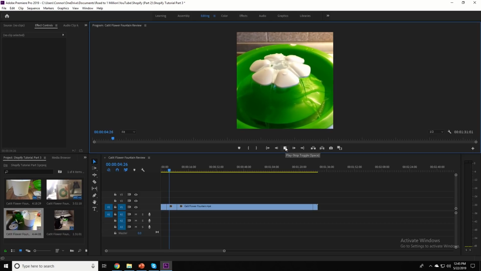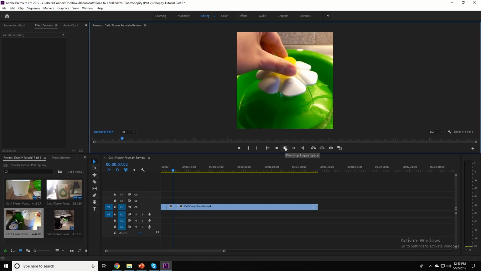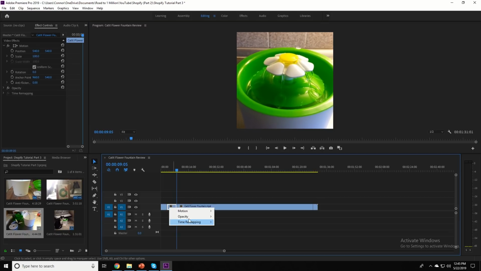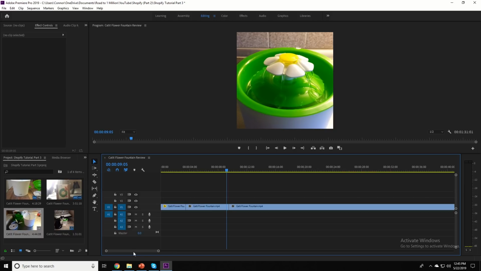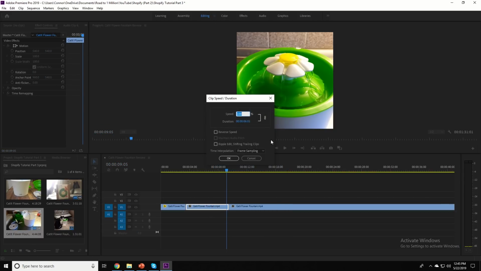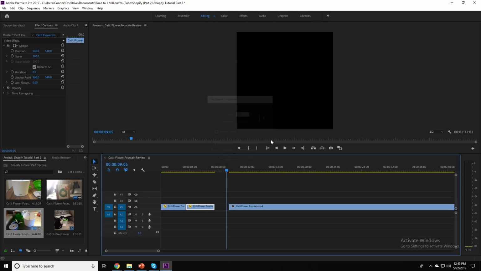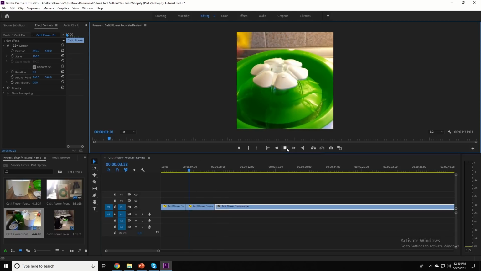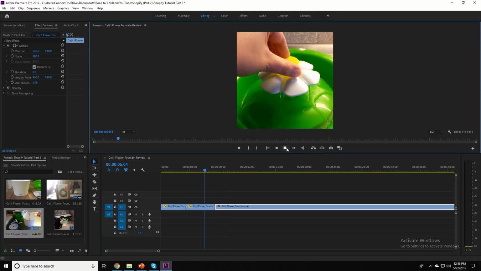It's a little bit slow. This one's slow as well. So what I'm gonna do is speed this one up, and how you can speed it up is if you click on the clip and then do speed and duration. I like to speed it up either 150% or 200%. So that's going to shorten our clip pretty significantly. And then I just want to take a look at what it looks like here. So yeah, obviously very much faster.